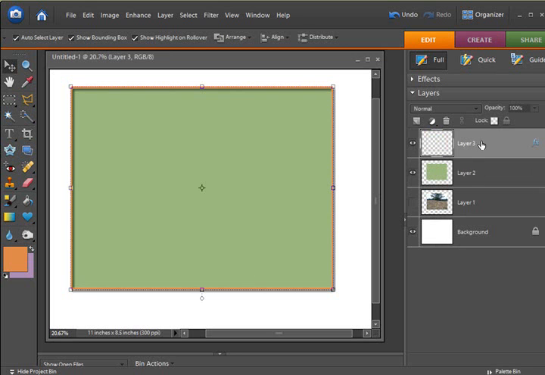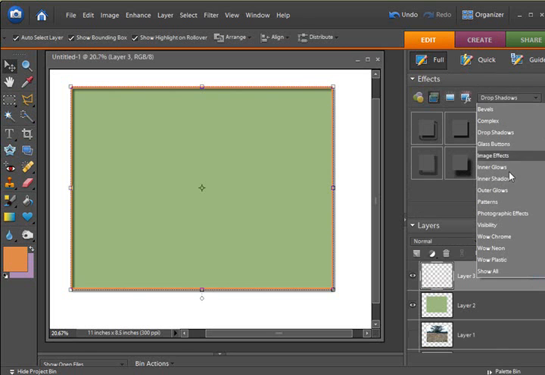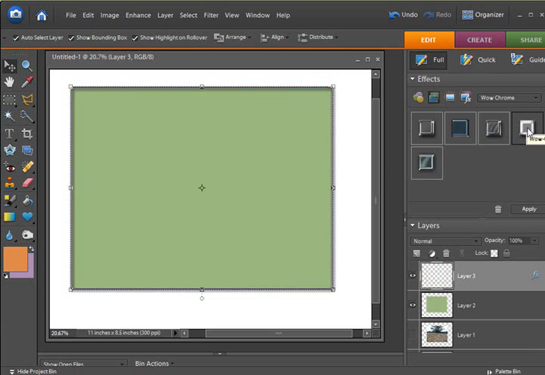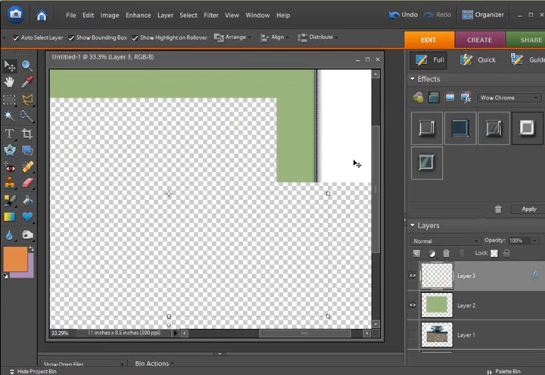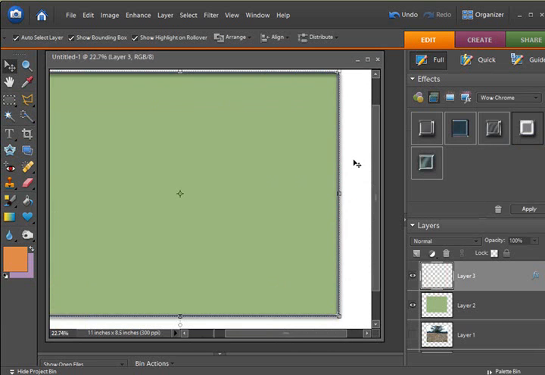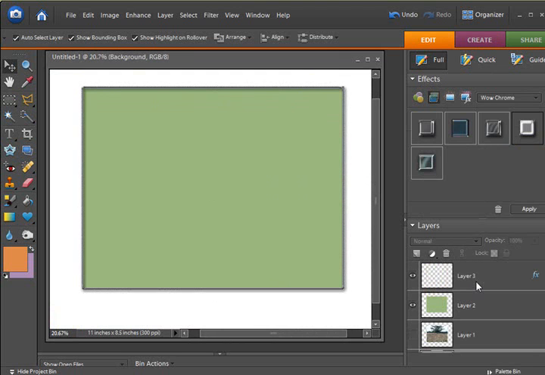I can move it back and I can apply a variety of layer styles. Let's go down here to the Wow Chrome layer styles, and I'm going to apply this one to that layer, and now you can see I have a metal frame around my box.